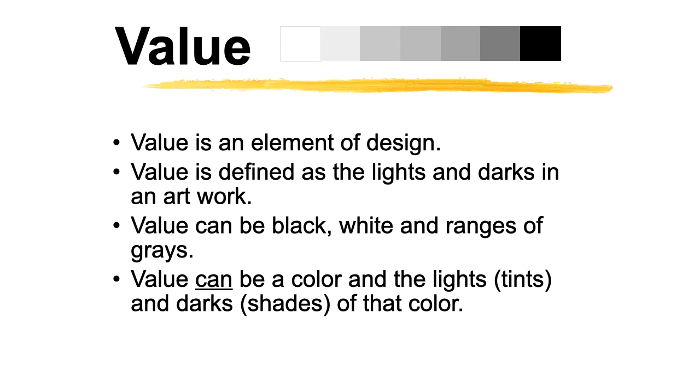Value can even be a color. When you're referencing the lights, also sometimes called tints, and darks, also sometimes called shades of that color. So think about, for example, the color red. You can have a pink, which is its tint, or a dark maroon shade of that same color.